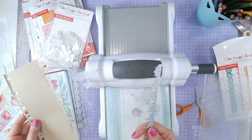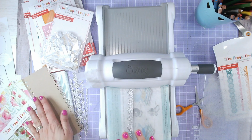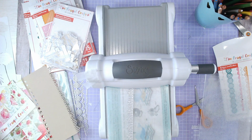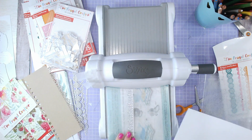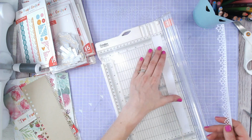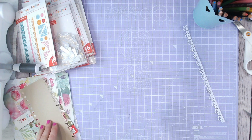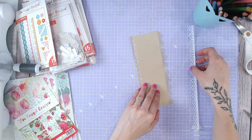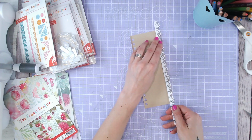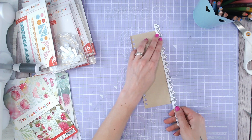And while I've got the die and the die cutting machine out, I'm going to repeat this onto just a white piece of cardstock, and that way I've got a nice lace overlay. So just cutting that white lace border so it's got a nice straight edge there. And I've made it really long just so that I can place it onto my craft journal page here and line it up wherever it needs to go. So I haven't got to worry about cutting it too short or anything like that.